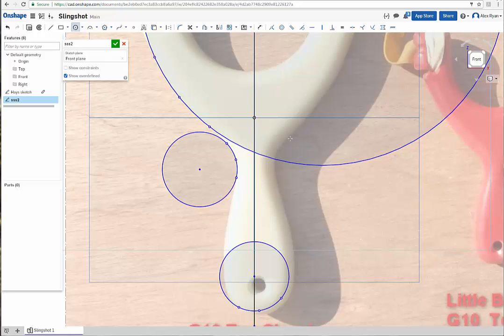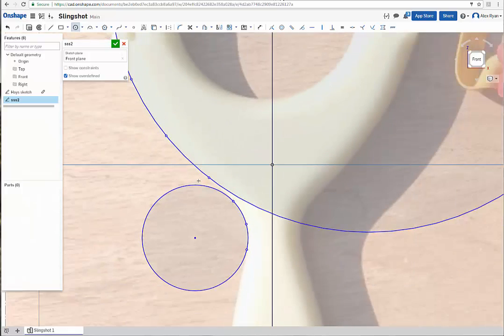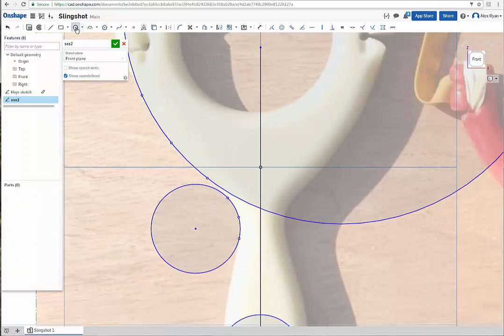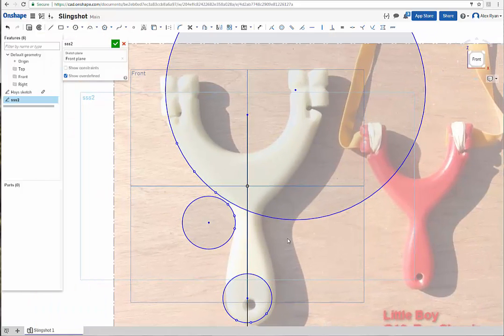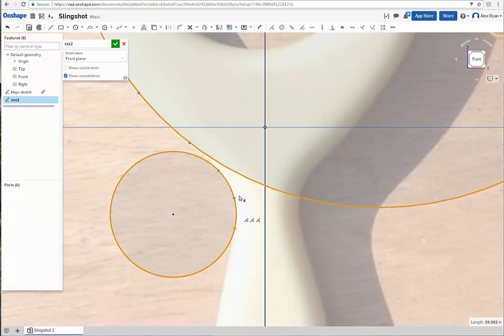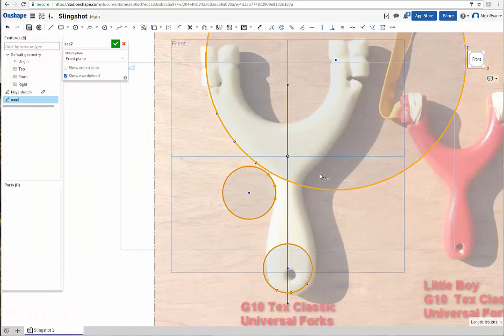So one thing you may want to do for our purposes right now is get rid of these points. So click out of the 3-point circle. When you want to click multiple things in Onshape, you don't have to hold down any keys. You can just go through and keep clicking, and they will all highlight. Now keep in mind that circles and points are separate sketch entities, and so they can be highlighted separately. If you want to unselect everything, hit the space bar.